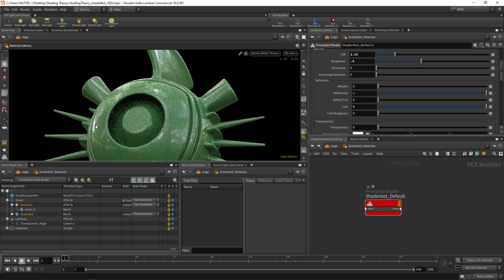So that's exactly what happens. We have sharp highlights combined with broad highlights. And so, anyway, the coat does that. It's just another way of adding a layer of specular reflection, direct specular reflection, that is. And this is very useful for anything that has a lacquer on it. It's very nice for plastics. It's very good for car shaders and things like that.